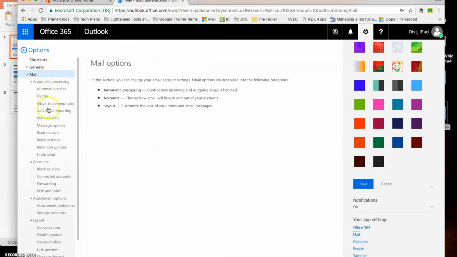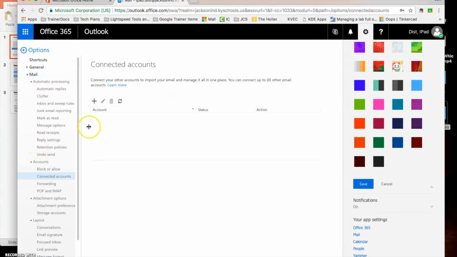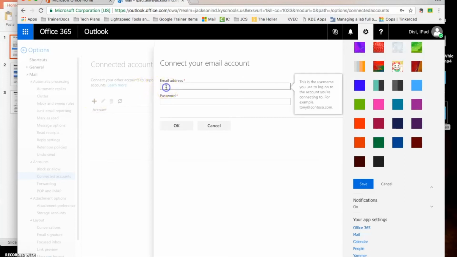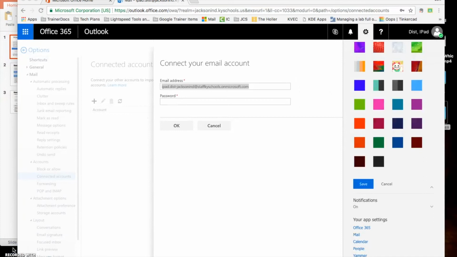Over on the left-hand side, just like I said, I'm going to follow the path mail, accounts, connected accounts, click. There's the plus. And then I'm going to enter in my password and my email address that I used earlier. That's this weird email here.